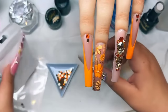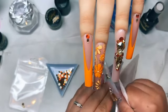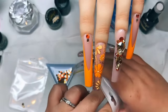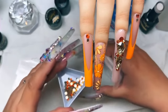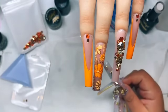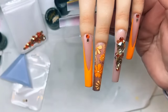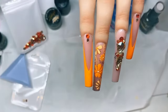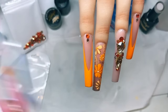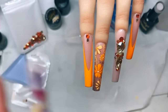All right, let me put these back in the little bag. I'm going to do these shiny for sure. Spray it and forget it.